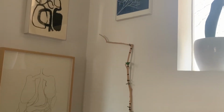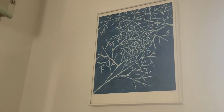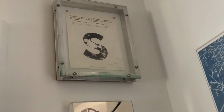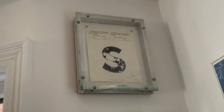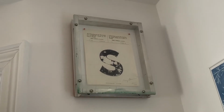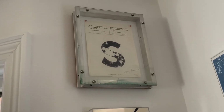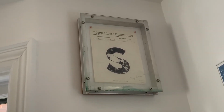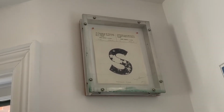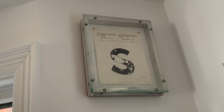Above Kai's stick piece, kind of staying on topic, is a beautiful gouache by the New York-based artist and painter Tom Koken. To the left of that is the one and only Greg Curnow, London, Ontario local hero, Canadian hero. And I was just getting to know Greg when unfortunately he passed away in a very unfortunate bicycle accident. And I was very honored that his wife Sheila was willing to continue the trade. So now I have this wonderful work by Greg in memory of that friendship that we were starting to form.